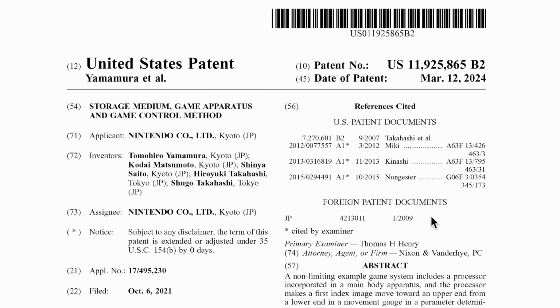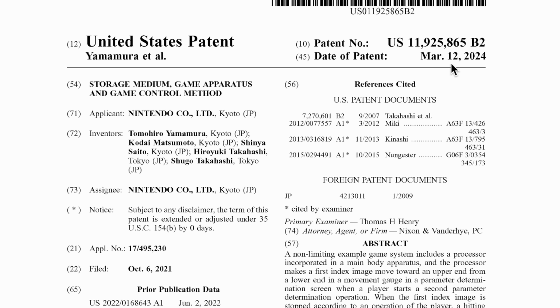All right, so let's start right here with this patent, okay? Because in this patent is the proof that backwards compatibility is a thing. And this patent right here, even though it seems like it's for a Nintendo Switch game, it's actually for backwards compatibility. And it tells us when Nintendo started working on basically updating their games so that they are compatible with the Nintendo Switch 2. Okay, now let's go over this patent real quick.